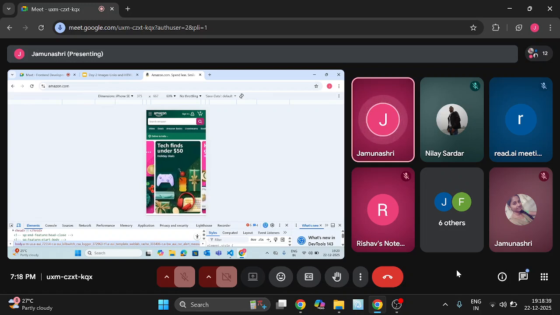These are all the things we have to maintain in our front end development. If we are running our application on mobile devices, we have to use other dimensions. If we are running it on desktop, we can go with wider dimensions.